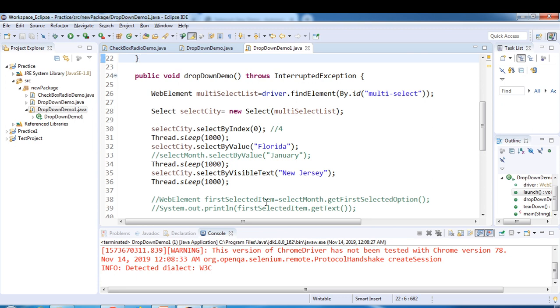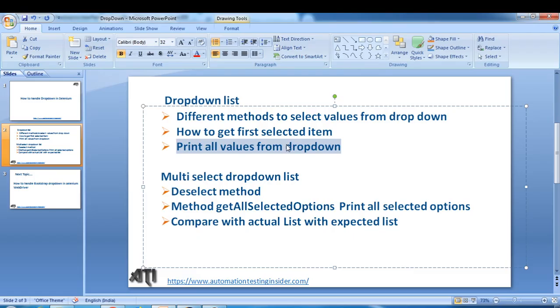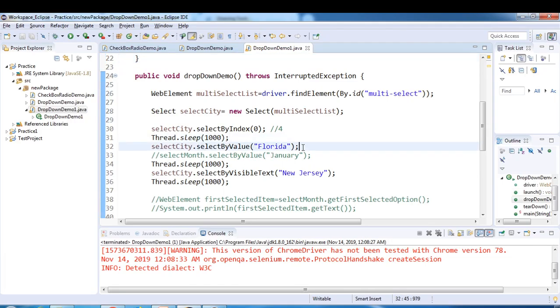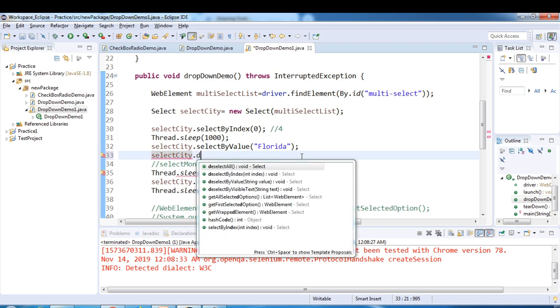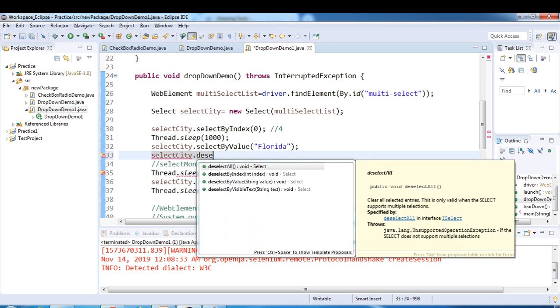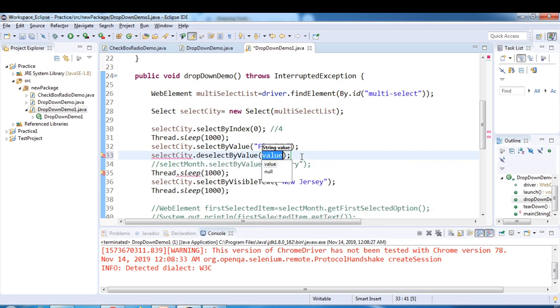Okay, so yeah, I wanted to show this deselect method. So suppose here we have selected Florida. Now I want to deselect that. Okay, so here we have the deselect method, deselect by value.